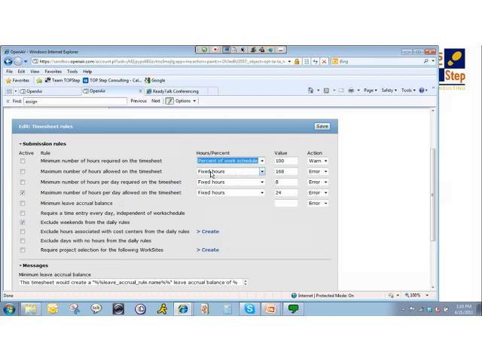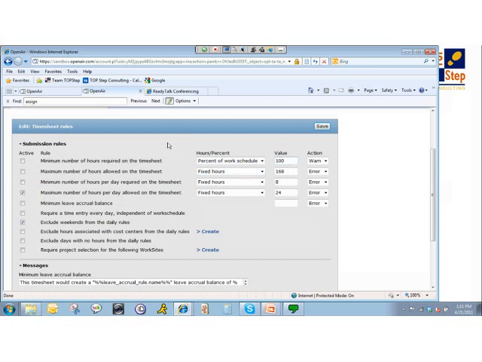So a full-time timesheet is not necessarily 40 hours. Okay, it could be whatever is defined as the person's work calendar or work schedule in the system. So saying 100% of a work schedule is something that's much more flexible. So just to point that out to you in case you weren't aware of that.